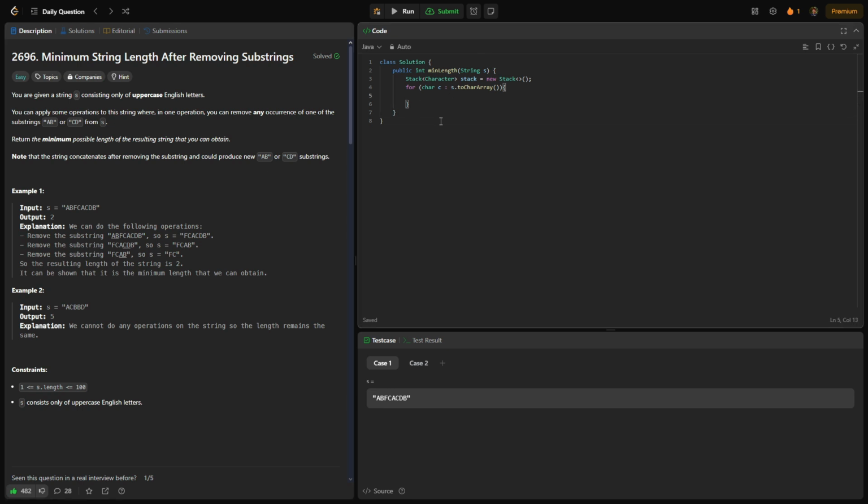So the first thing we're going to do is, if our stack is empty, we will simply do stack.push(C). Otherwise, we have a couple scenarios we need to check.